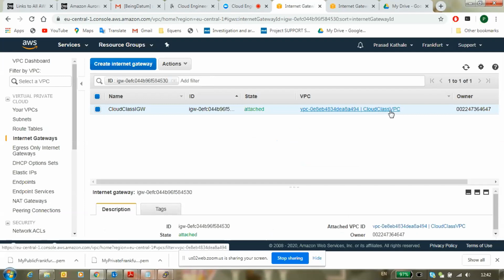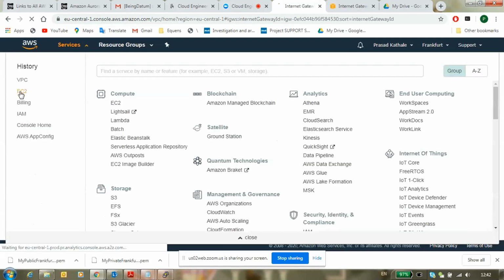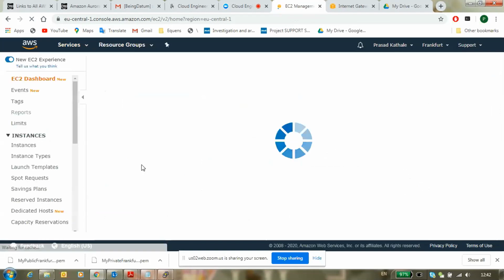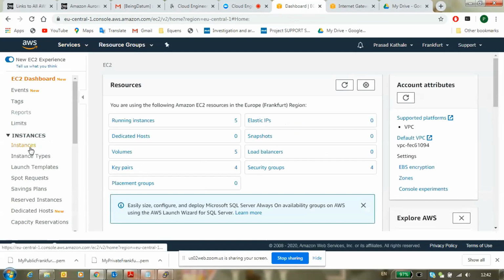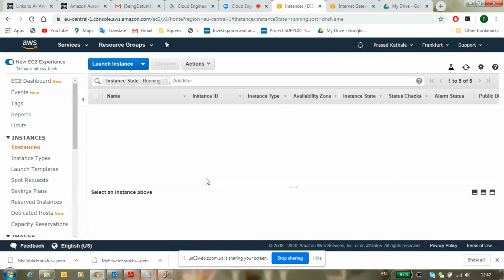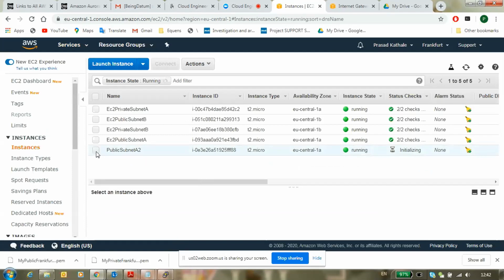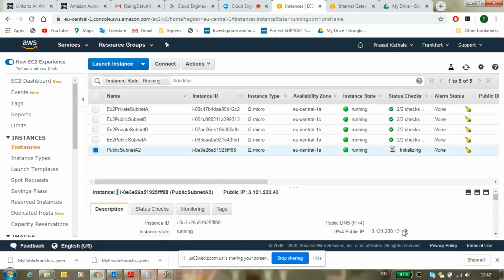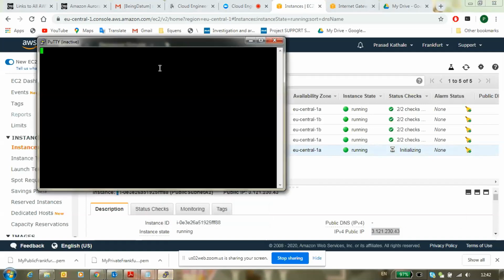Okay. Let's see if the instances are running. To connect to the instance, I copy this. I go to PuTTY.